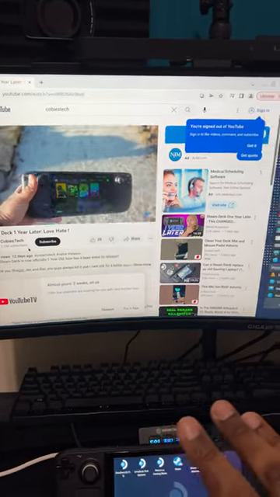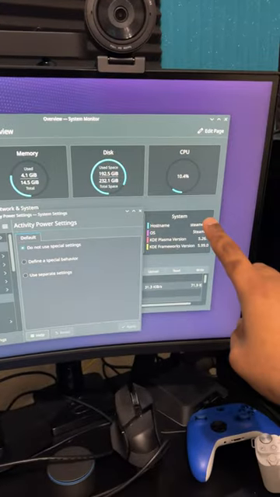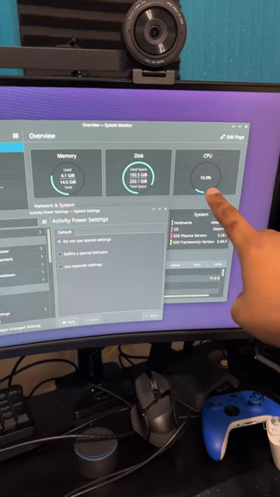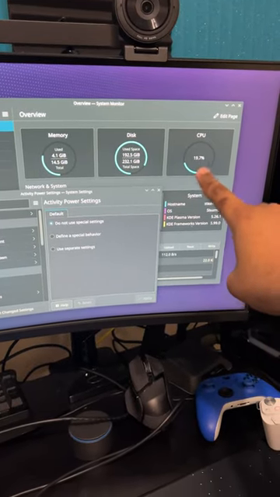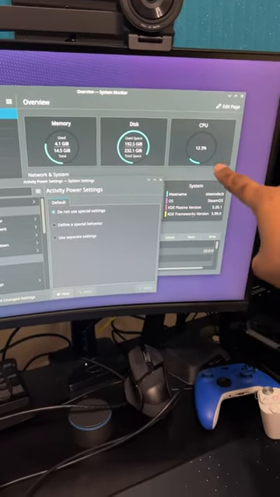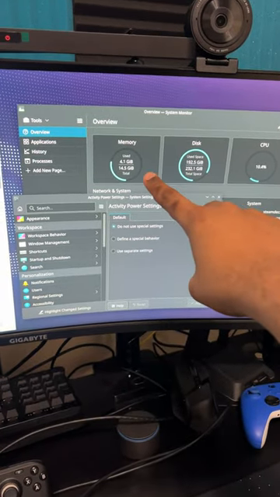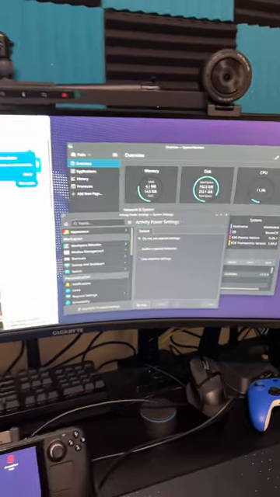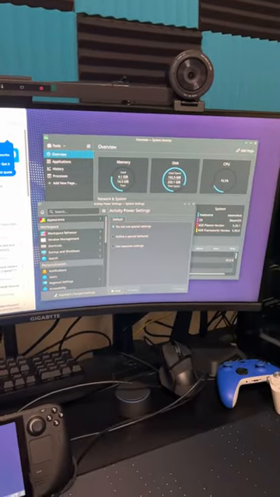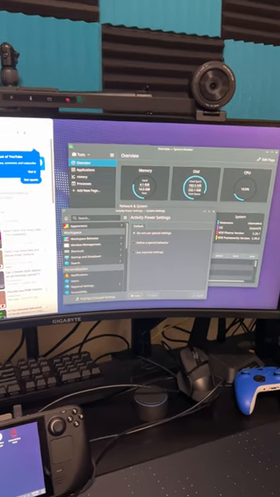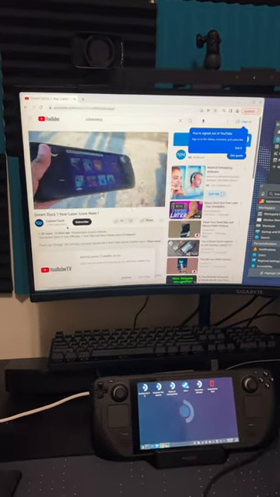So I'm playing one of my videos here, and you can see here that the CPU usage doesn't even go over 20%. It stays and hovers around 10 to 20 maximum. And the RAM is only pegged at 4.1 gigabytes. So considering that I'm playing a YouTube video and it's not being completely full-blown powered out, this has the potential to be something really, really awesome.